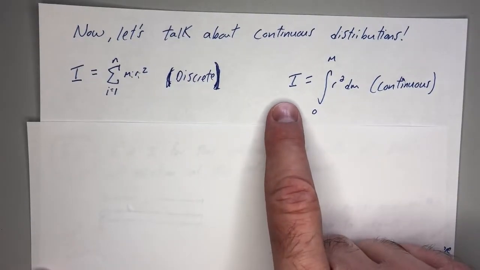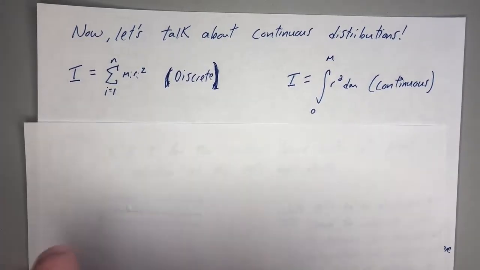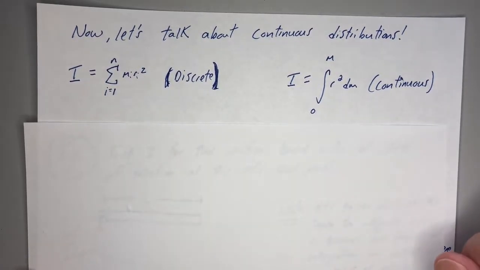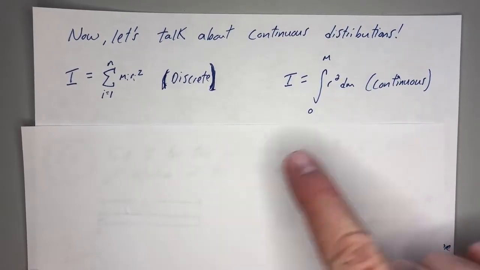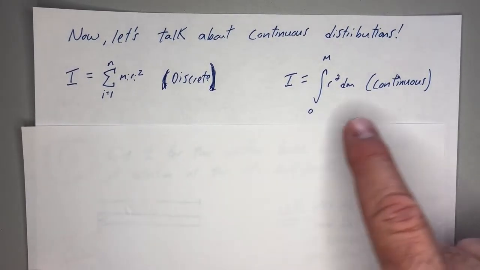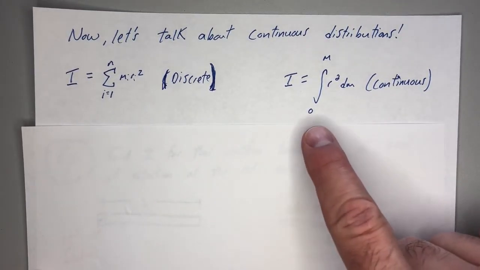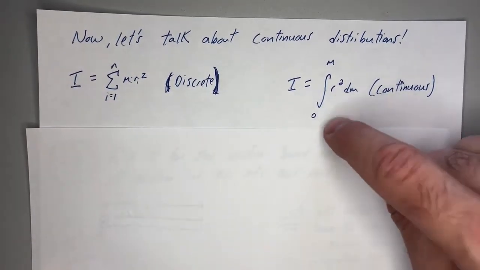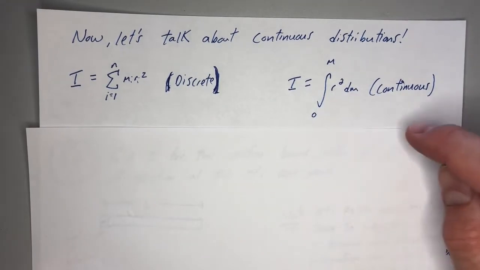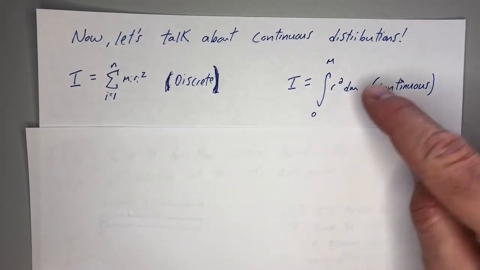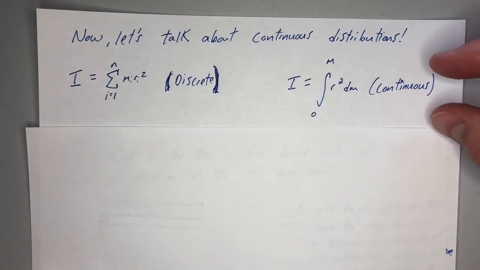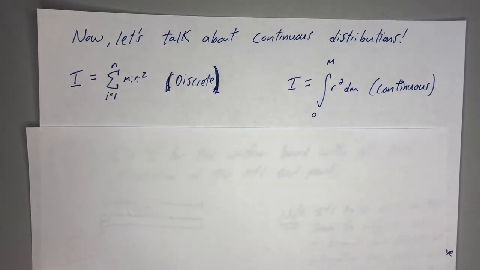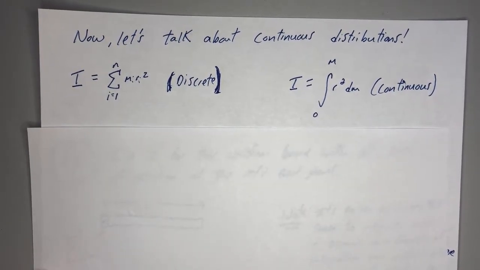And sometimes on the AP test, if you have a rod or a pole of length, whatever, and we'll do some examples here, and you want to do a continuous distribution, a continuous question like that, if you realize, hey, I'm going to use the integral instead of the summation right there, then they might even give you a point for doing that, the integral from 0 to m of r squared dm. So just make sure you don't jump steps. You just don't freak out. It's going to be a tougher question, but sometimes you can really rack up the points in those tougher questions.